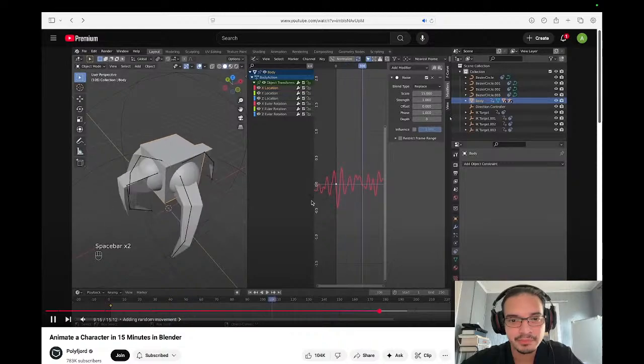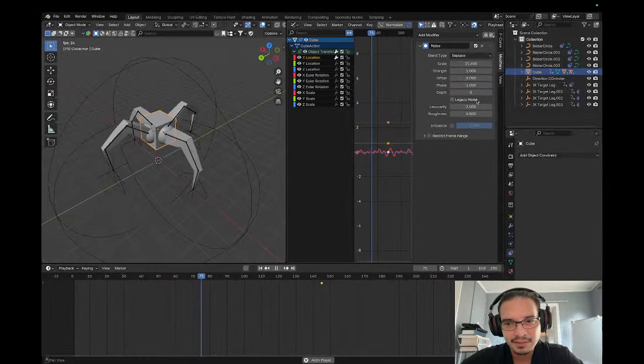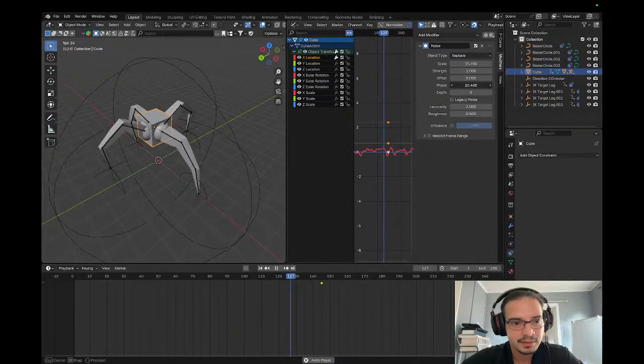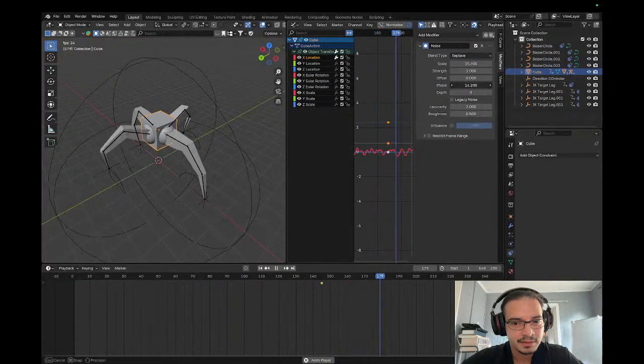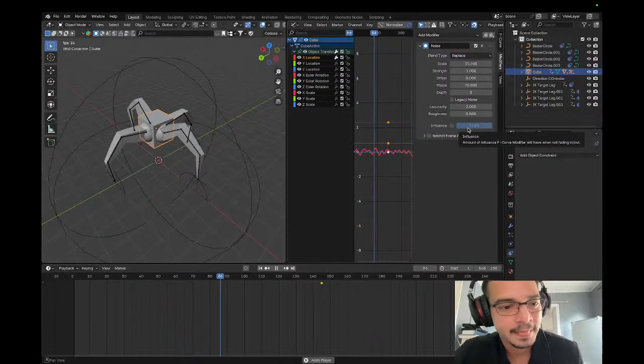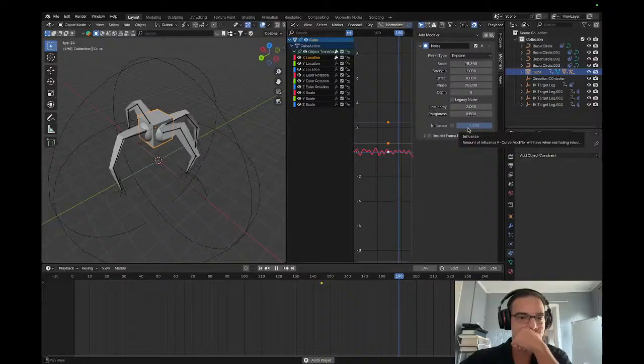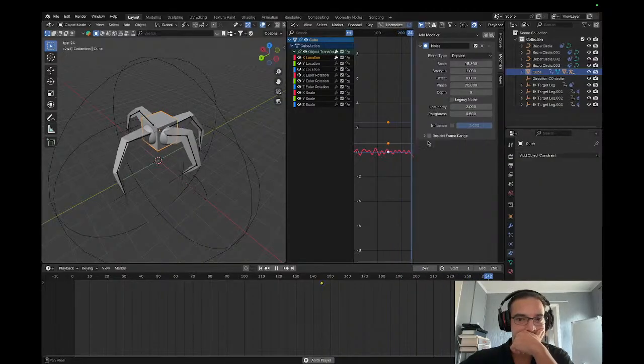That's cool. Now you can change the phase if you like. So this is just random. It wouldn't matter. I mean, I guess it would matter, but it's all different.